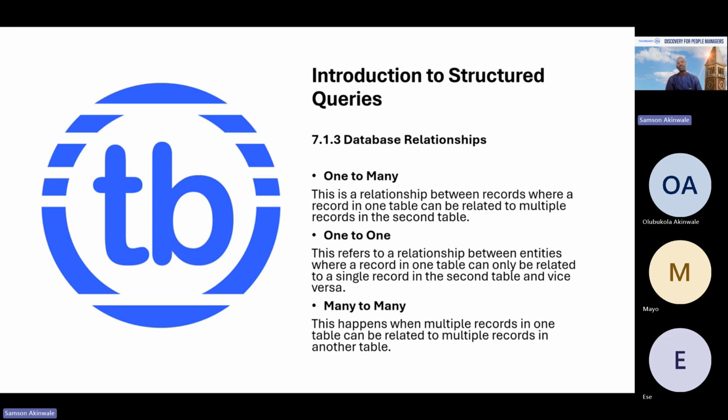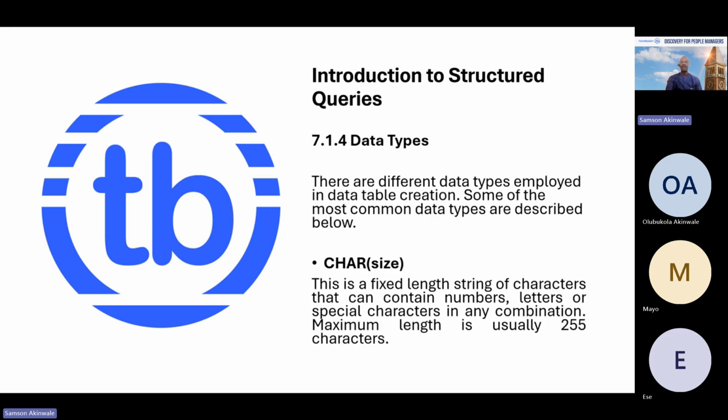Those are the conditions. Now, the second type is the one-to-one relationship, meaning that a single entry, a single record, a single observation in table A is connected to a single record or item in table B. That is pretty much straightforward. And the last one is many to many, meaning that more than one entry or item in table A has a relationship with more than one entity in table B. That makes the connection line so wide, because many in A, many in B, can form as many relationships as possible. So those are the kinds of relationship that exist amongst different tables in a particular database.